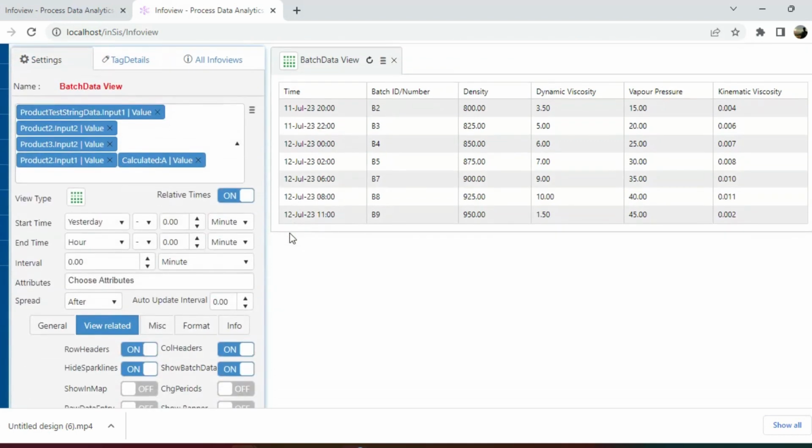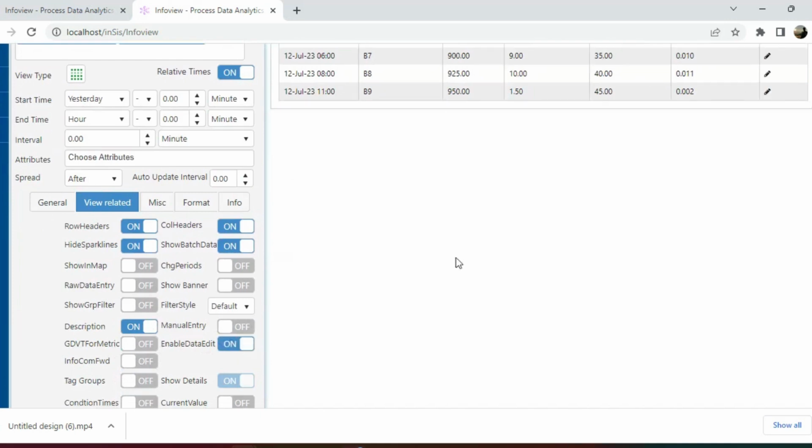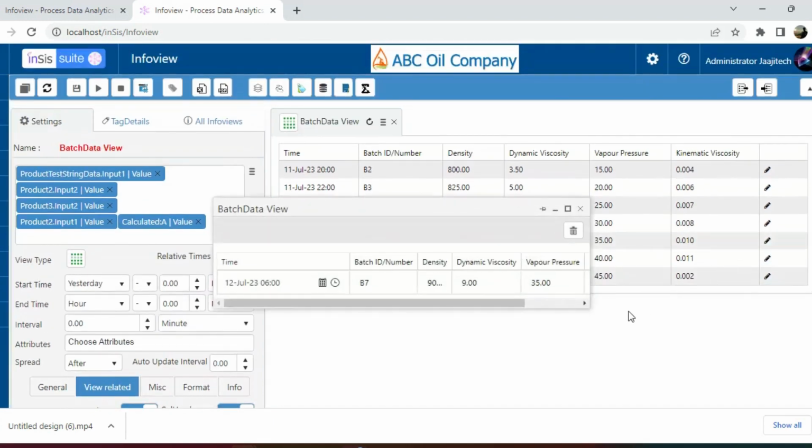You can also have batch wise calculations and batch wise reporting. And additionally, you can edit the batch data as well by enabling the option enable data edit. So when you enable the batch edit option, it will open a form and you can directly edit the data here itself.